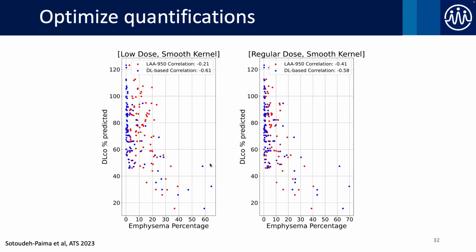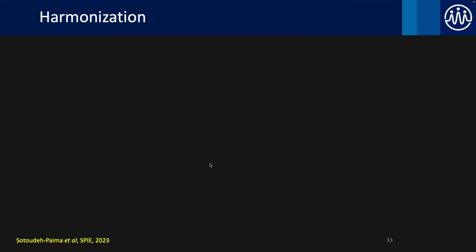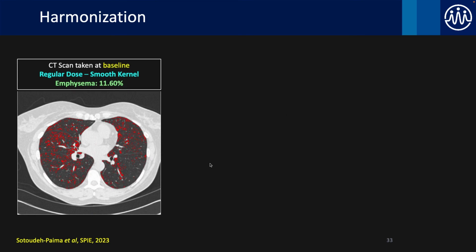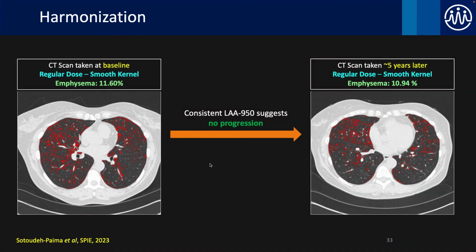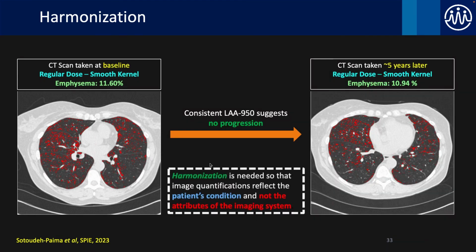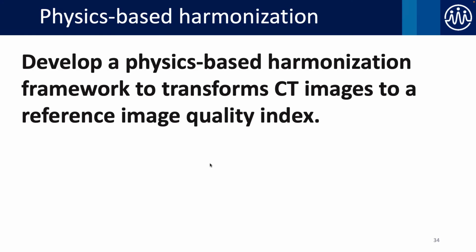We are not just improving quantifications, and we show that it actually matters in terms of clinical utility. I'm gonna end my talk with my last example. I show you this case. As I said, we have two images and we don't know which one to use after 5 years, which brings us to the idea that now we need to do harmonizations.